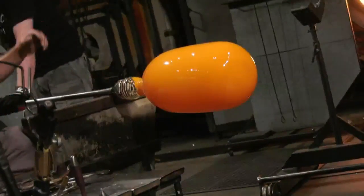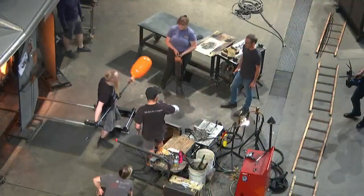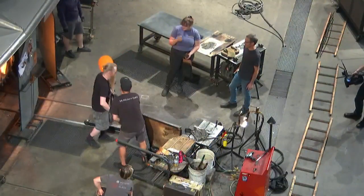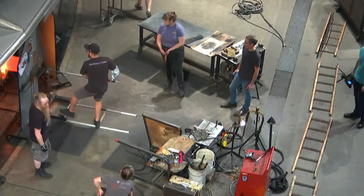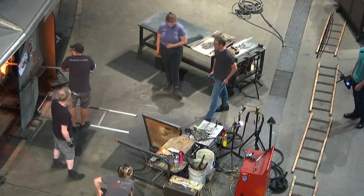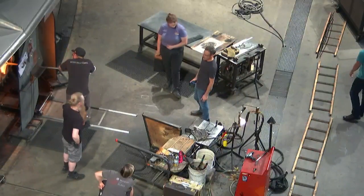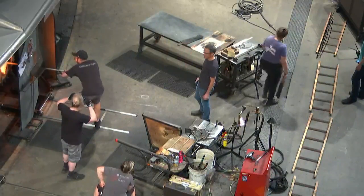How do we get the different colors in glass? Fantastic question. The way we get color is by adding different metals of the periodic table of elements. Different metals will produce a different color. So it's specifically metals we're adding. We can use uranium in glass, which creates a glow in the dark. To make a green glass, we can add chromium or iron. Do you have a question on the very top?